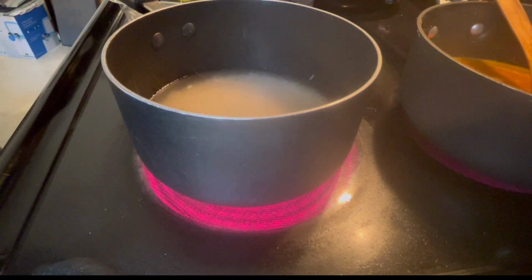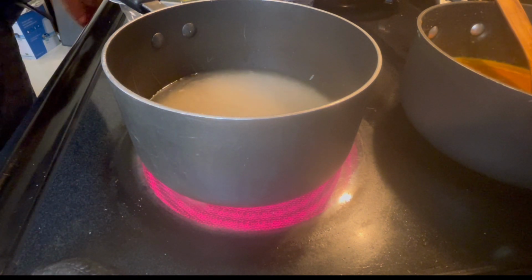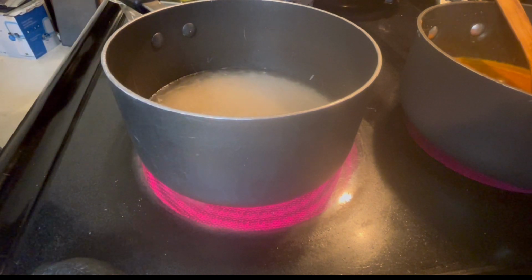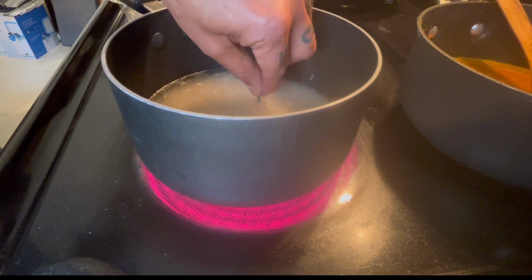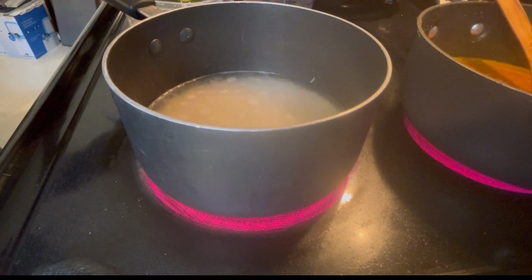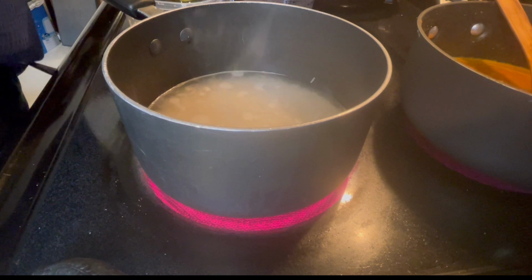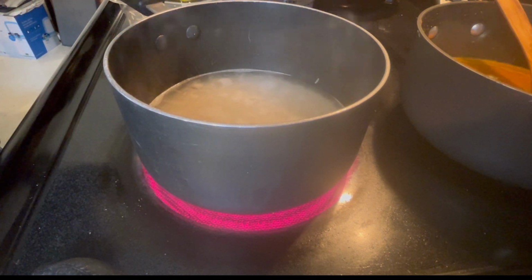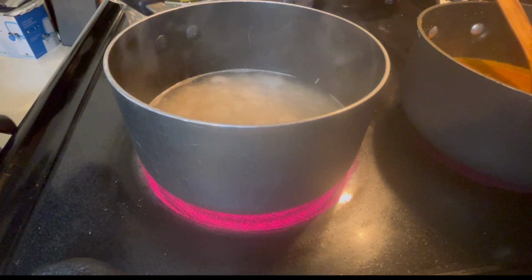If you happen to have 2 cups of rice, then the amount of water is going to be about the same, but a little bit more. So when I put this in and I touch the rice, I have about 1/4 inch more water. So it's about a 1/4 cup or 1/2 cup more. You're going to let this boil. When it starts boiling, you're going to turn the heat down to medium, from high to medium.